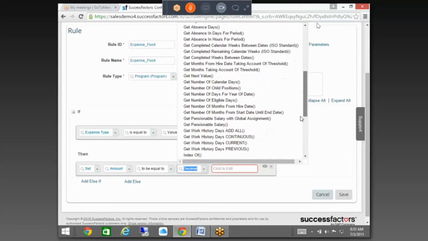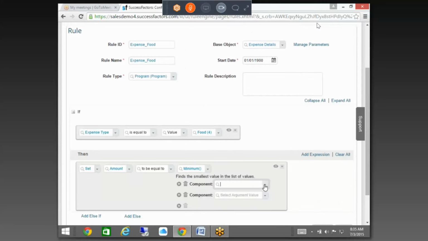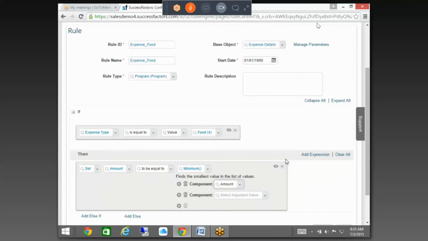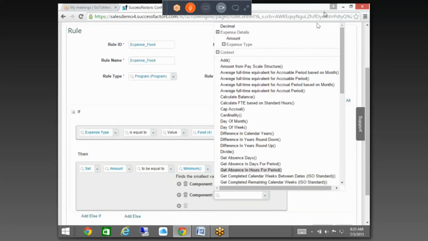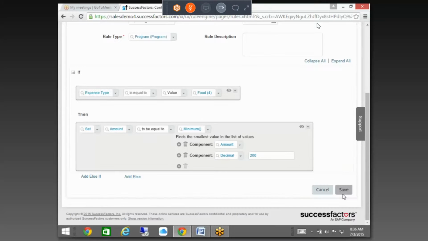Or I should take the minimum of amount entered and decimal 200. What am I saying here? Take whichever is minimum, either 200 or the entered amount, which is right. Okay, so I save it.